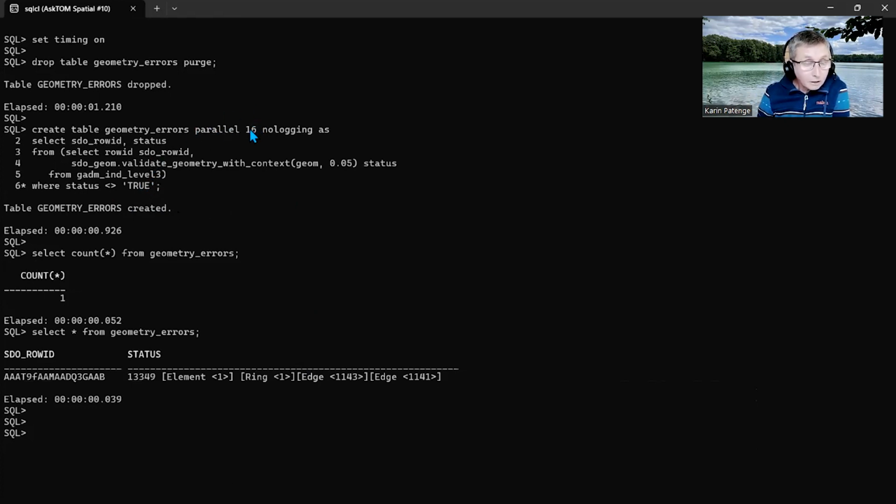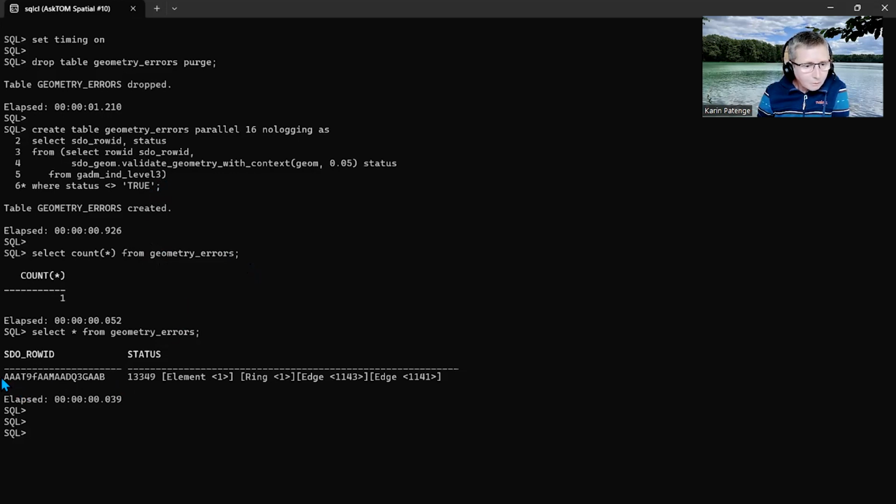You can use parallel to do the validation in parallel, depending on your underlying hardware environment, storage of the data, and those kinds of things. Depending on the CPU, you should more or less profit from parallel queries and parallel operations.